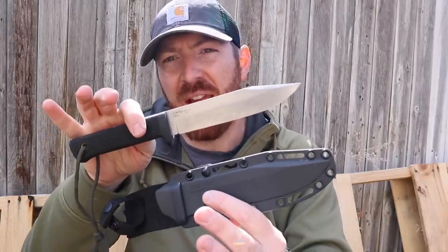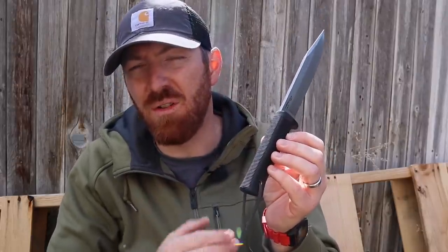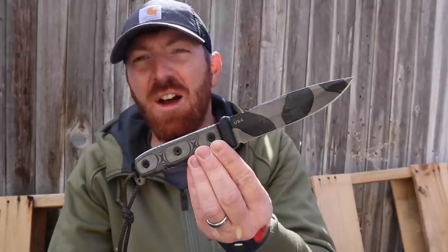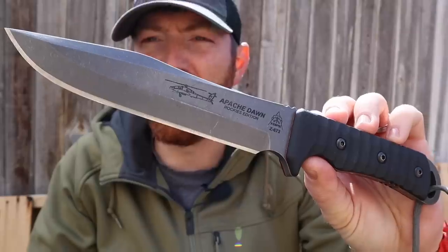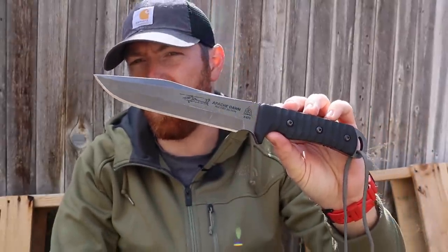When it comes to your fixed blades, you gravitate more towards the tactical field knife feel — something like a Cold Steel SRK — but you're pretty hard on your tools and an over-mold handle onto the tang just isn't quite what you're looking for. You like the idea of the TOPS Mohawk but you want something with more reach and a thicker stock.